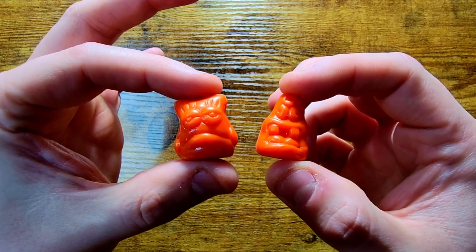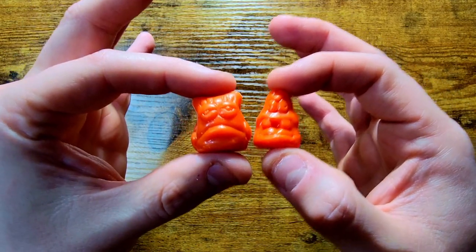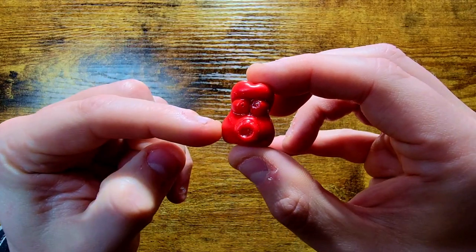I think some of them do have just a little spark more of detail, even though they are technically smaller figures. And a singular basic red for baby. I believe this is just baby, the little pacifier.